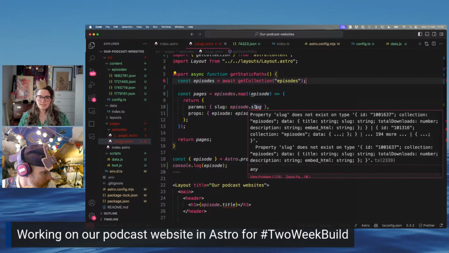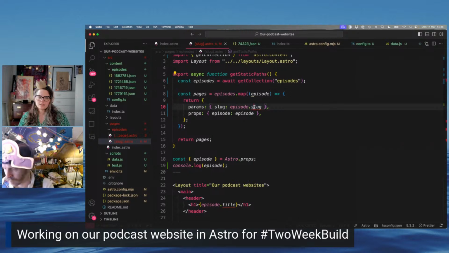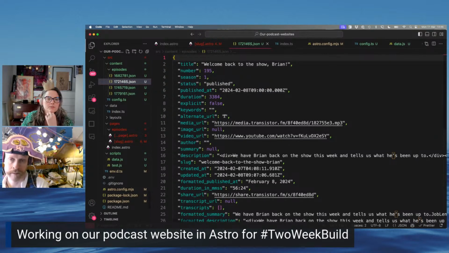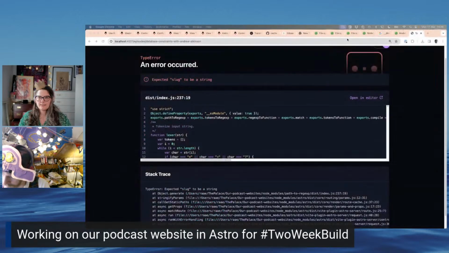Yeah, it says slug does not exist on type collection episode data. Oh, so it's that data property, episode data. Why is there a data? Let's have a look at our episodes here. There's no data on here. Do you think that's an Astro collection thing?